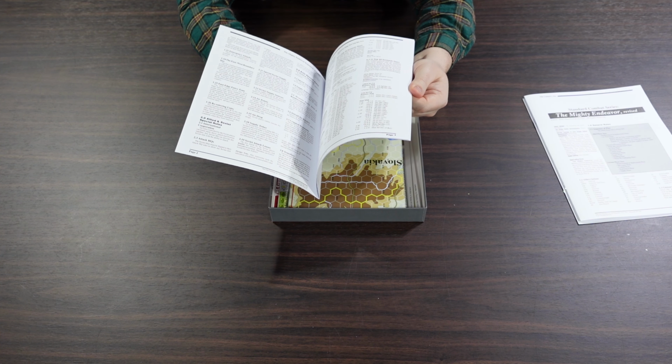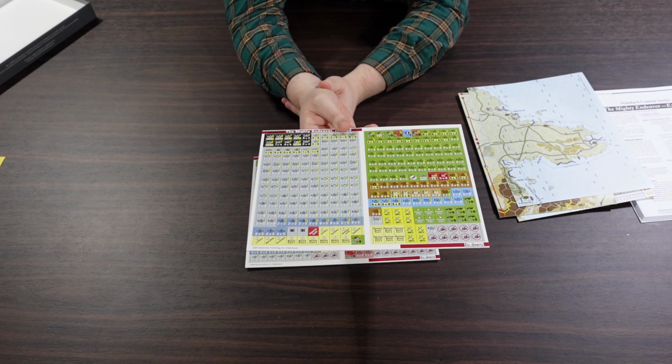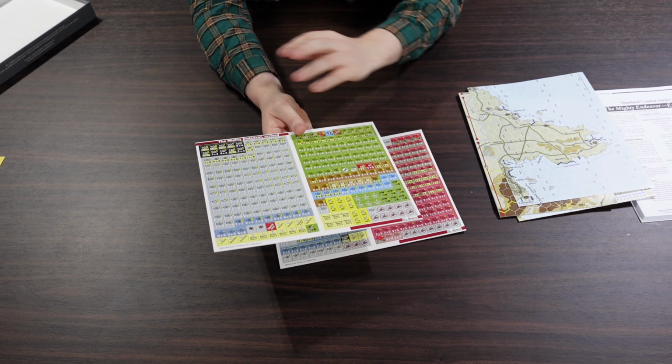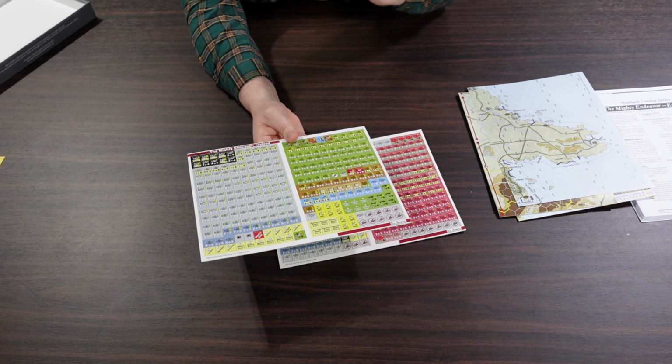Very much attack, defense, move values. Very similar to the kinds of things that you would expect in this type of a game. And some of them have nothing on the back because they're one-step units. Some of these are larger step units, and they have a little step number on them to let you know if there's anything on the back. But that's a very standard SCS, Standard Combat Series, kind of counter that you would expect.